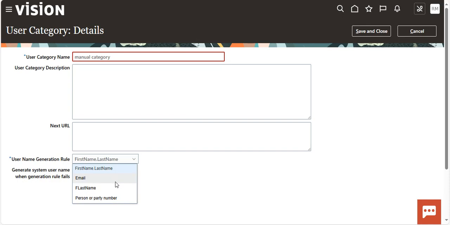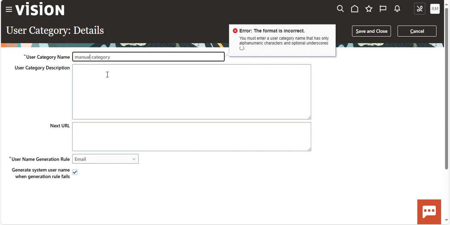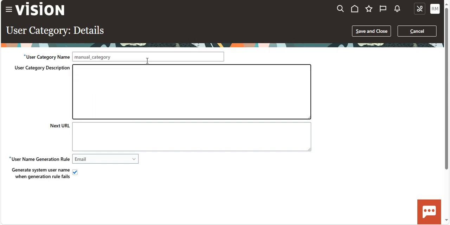So now I am going to modify email as the username generation rule. Okay, this checkbox is if username generation fails, then the system automatically generates the username. Okay, so I think without space, manual category underscore.